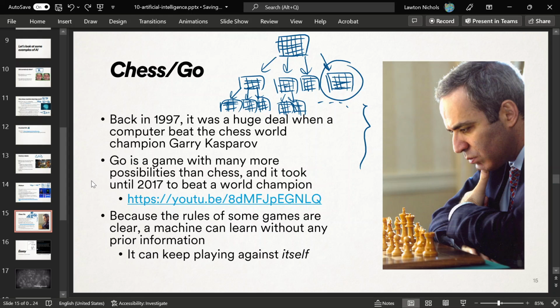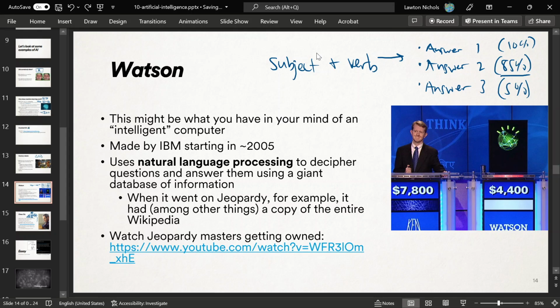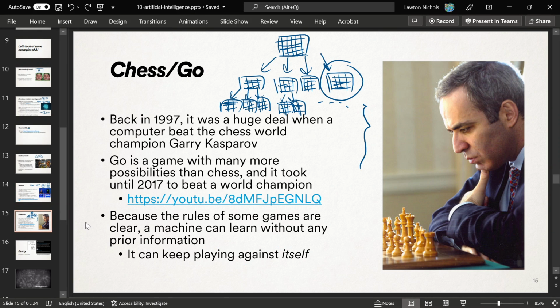But eventually that day came, okay? And this brings up something really, really cool. The reason why this was all happening back in 97, a long time ago, why was it relatively easy to do that but harder to do this kind of general knowledge stuff that Watson could do? Why did that have to come later? The answer is that you can write down the rules of chess very easily, whereas you can't really write down all the questions that you can answer on Jeopardy very easily.